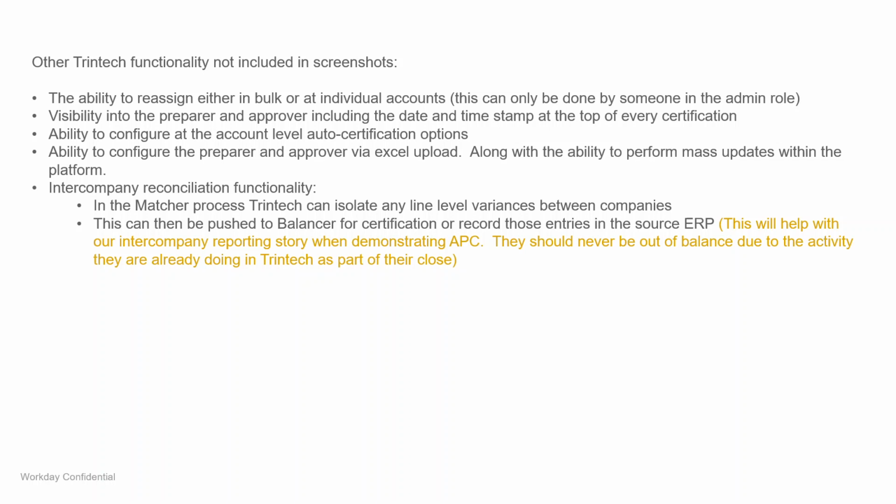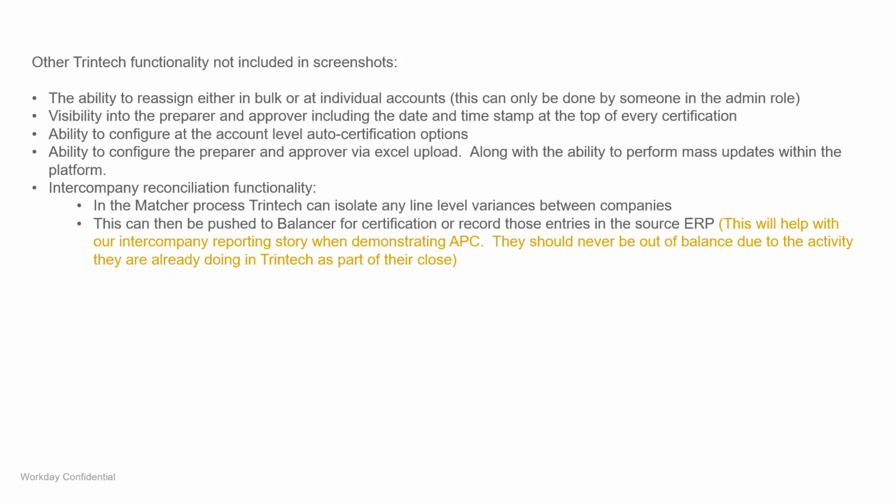The ability to configure at the account level, you can do auto certifications. Just like we have, you can configure whether they're zero balance, whether it's no activity in zero balance. But that functionality is the same as what we offer. There's also the ability to configure the preparer and approver via an Excel upload. I could be incorrect on this, but to me, that was a big deal because I don't think we have that functionality in Workday. And I believe you do have to manually assign the preparer and approver. But this is along with the ability to do those mass updates all within the Trintech platform.